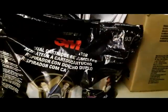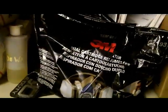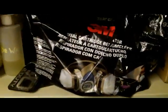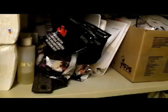Most important tool you need when you're painting: respirator. Don't paint without a respirator. In fact, don't sand body filler without a dust mask either. You have the throwaway kind. I use my old respirators for sanding body filler. I have a brand new one here, never been opened, but it will be for this job.